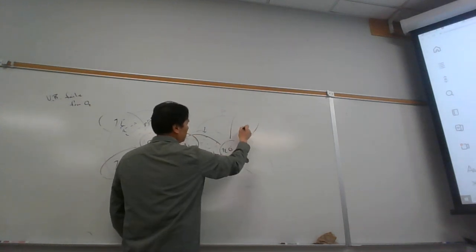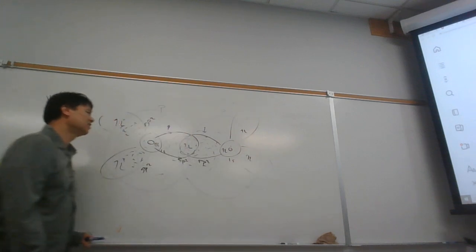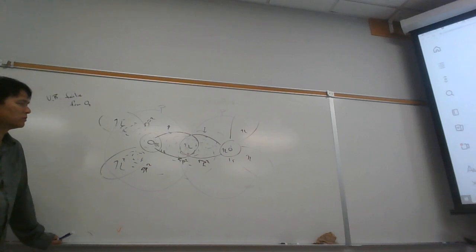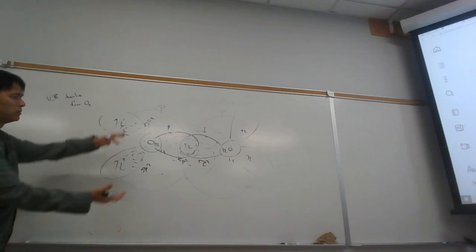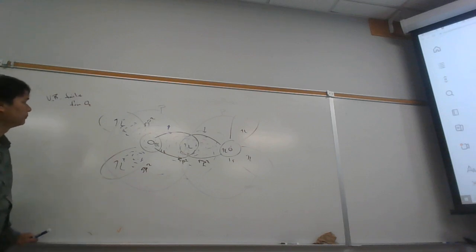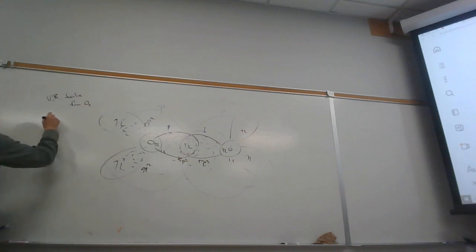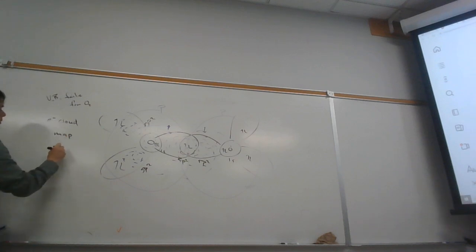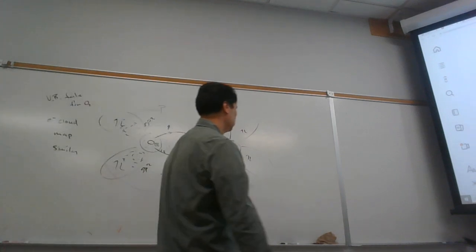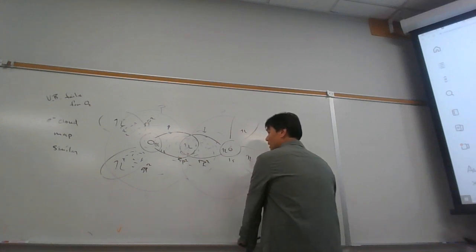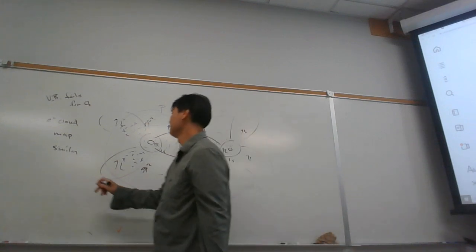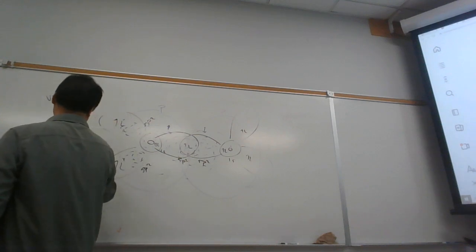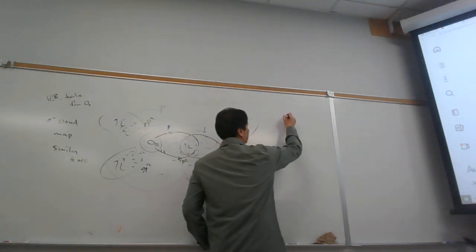So when we draw the electron cloud map, it looks similar to what's observed. We can do this is the top view. We can rotate to the side view. And so the electron cloud map is similar. Similar to what? Similar to MO. But the magnetic properties are way off.